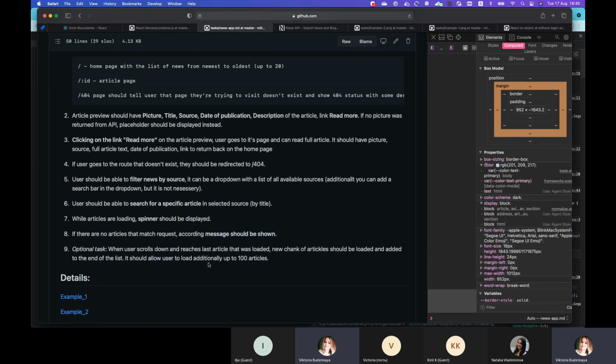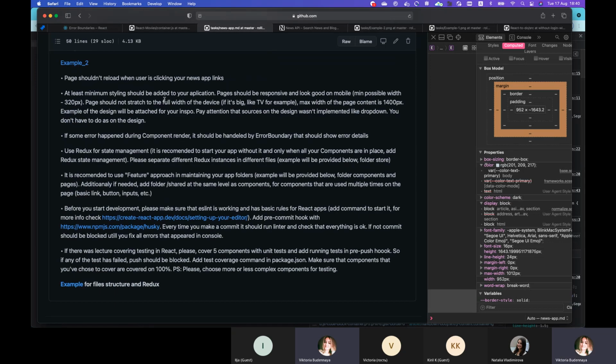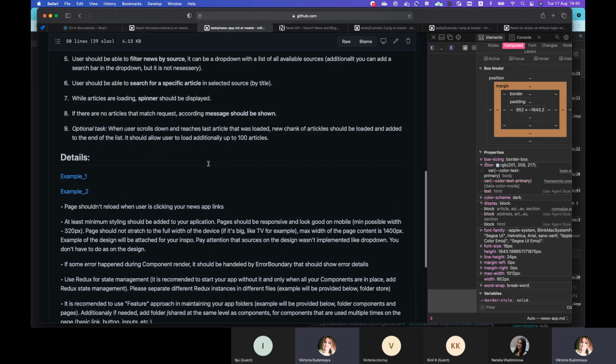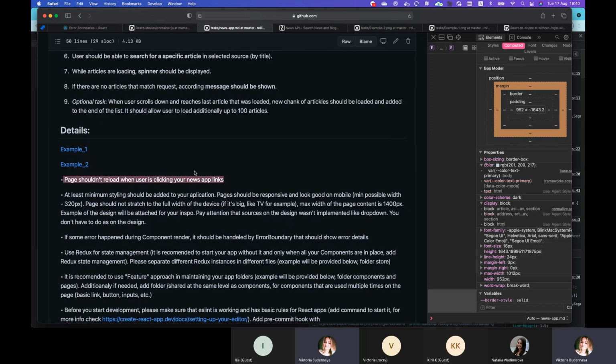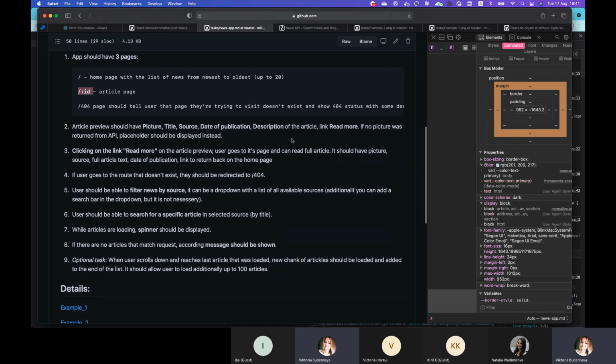Additionally, I'll add a few more points here in detail: use prop types. If you want to practice Formik, please go ahead and use Formik for your form. And in scope of routing, I also added that when a user copies a link to a certain page, for example, an article page, and shares it with a friend, if this friend goes to this link, it should open that certain article, not the home page.